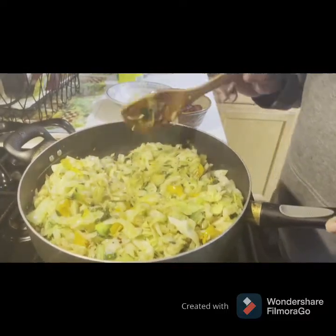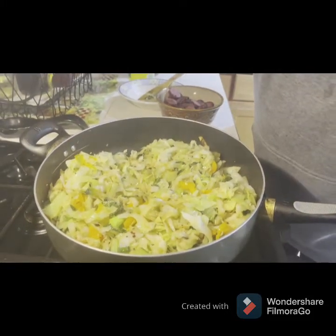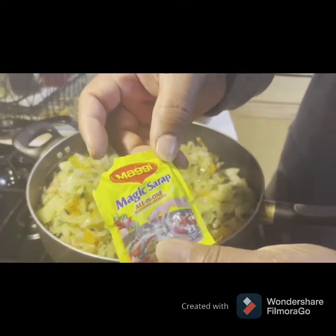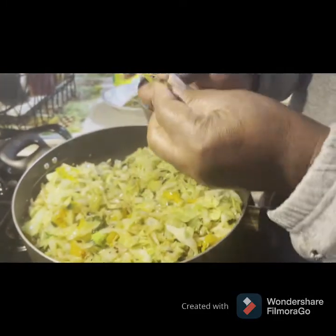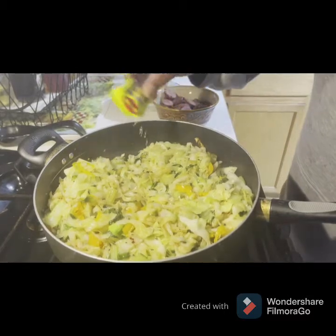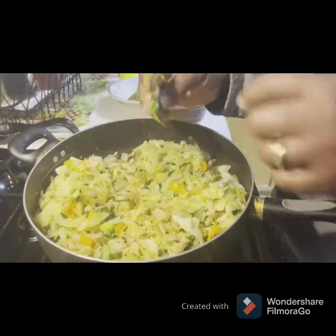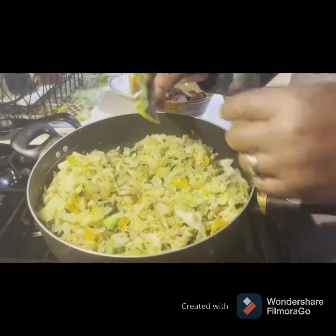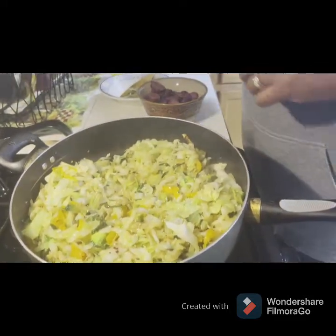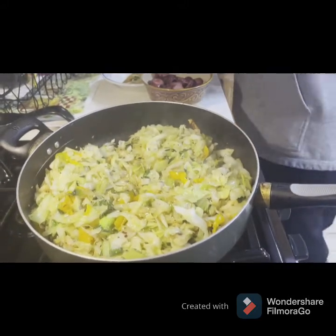Well, my wife wants me to put in some of her magic syrup, so we'll put in a little bit of this. This is some Filipino all-in-one seasoning. We'll sprinkle a little bit of it in here. It's all good. Just a little bit more flavor. Don't get carried away.